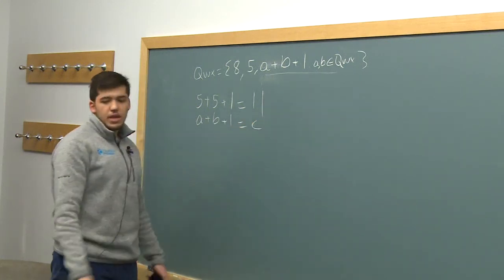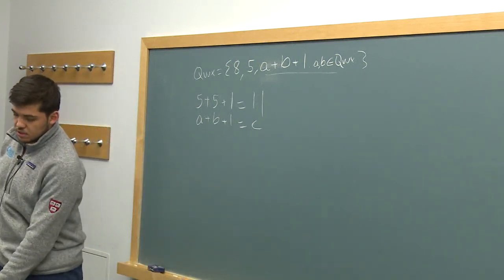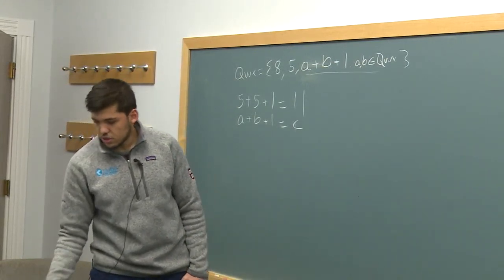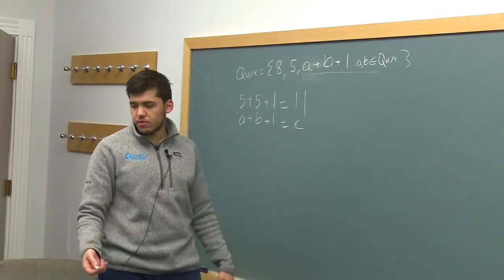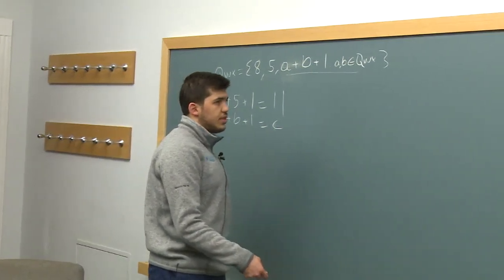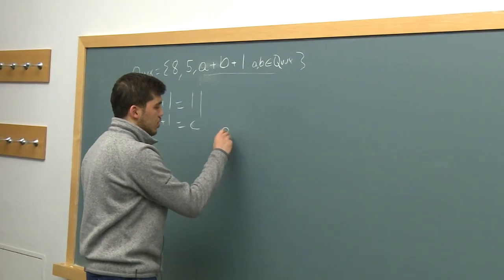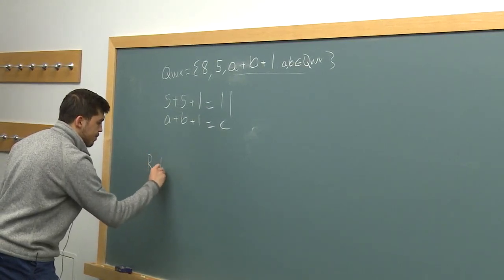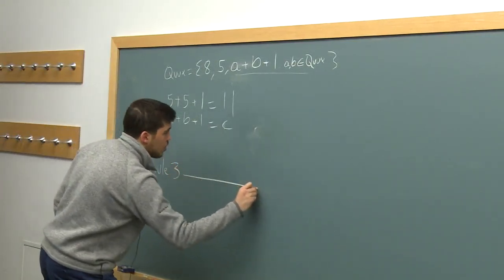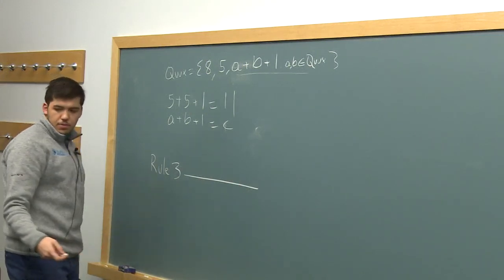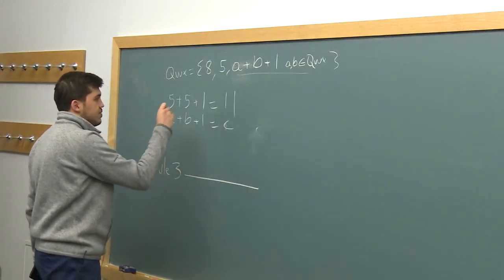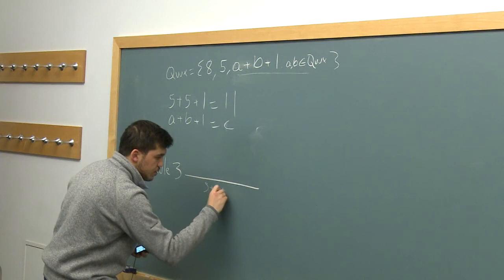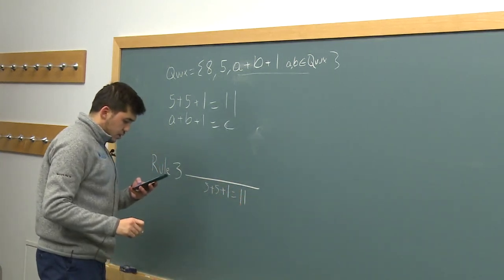So now, in the homework as well, we will ask you guys to show this in a derivation setup in the tree. And so to do that, once you know the answer, you can work in reverse, because then it's easier to write. So we can see that at the end, we are applying rule 3. I'll write it right here. We are applying rule 3 with the condition that 5 plus 5 plus 1 is equal to 11. And just to double check, yes.